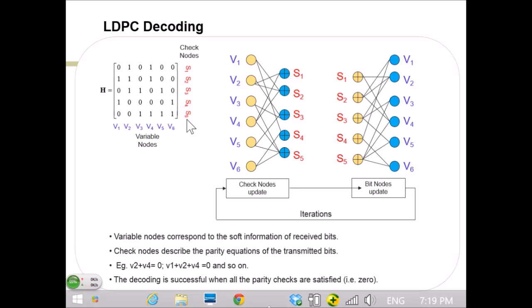You could say it's a 4 by 6. You could say it's a 3 by 6. No, because that's not the generator matrix. You need to give me the generator matrix. You can get the generator matrix from the H matrix.